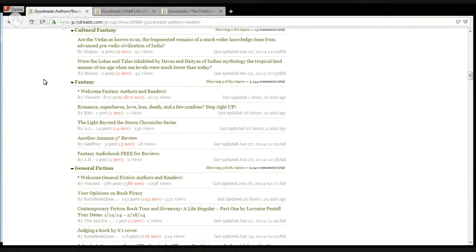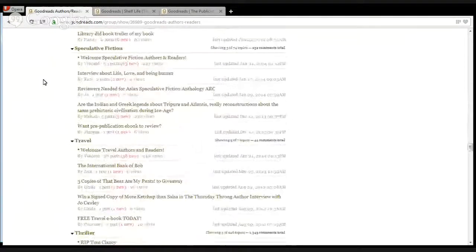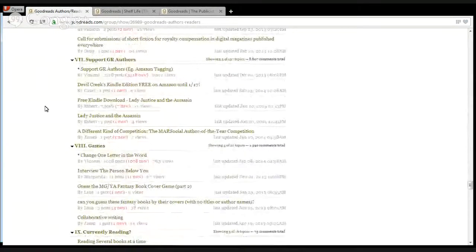Some of these groups will let you post giveaways, and we'll talk about giveaways in a second. What's the protocol around group participation? We want to get into a Goodreads group and not just be about us — post an introduction, get in there at least once a week in every group, respond to a question, offer some helpful advice, lead with the helping hand first before asking for reviews or people to put your book on their shelf. But there is a point when you can actually ask for that — you can ask for reviews, you can ask for giveaway mentions.